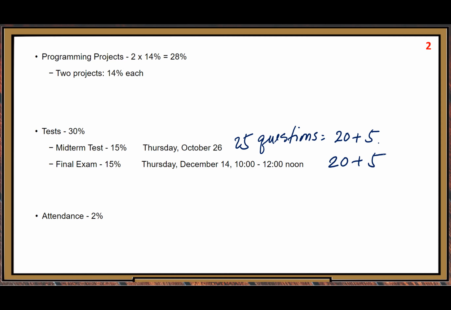If you miss 1 or 2 lectures, you may miss a few questions in the homework assignment, quizzes, or exams. I try my best to get you here, but for some reason, sometimes some students cannot show up. That's normal. But I give you a chance to get full credit for attendance. Full credit, 2%. That's significant. So I do it this way.